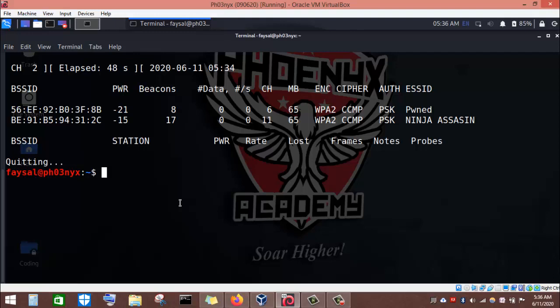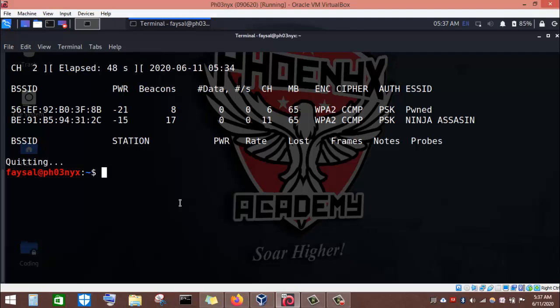Each AP broadcasts on a certain channel so that there will be no interference between the access points that are beside each other. Now suppose that we have an access point and 5 meters away there is another one. If both of them are running on the same channel, then there will be interference between those two access points, and the signal between them will be shorter, so their range will be shorter.